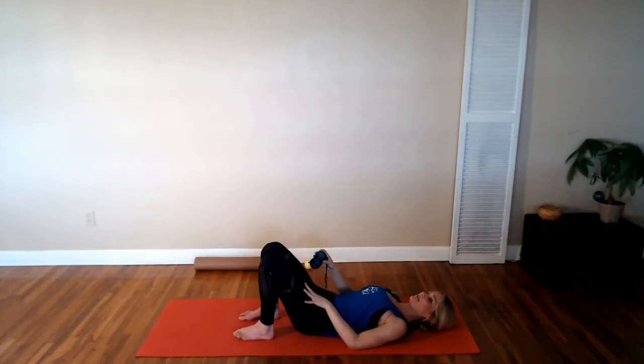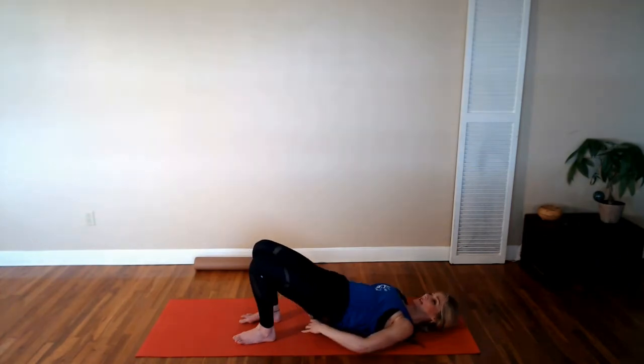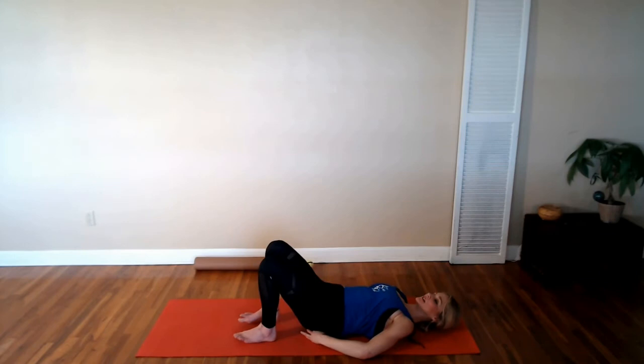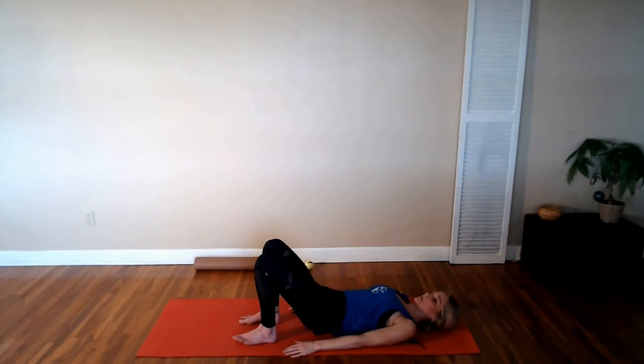And pressing evenly into both feet, we're going to lift the hips up, and you're placing either ball, and you can spread the balls a little further apart, either ball on the area of the glute. So we're finding those fleshy areas, not pressing straight into the bones. So finding that nice fleshy area on either side. And then you can roll a little here to find those pressure points, those trigger points.